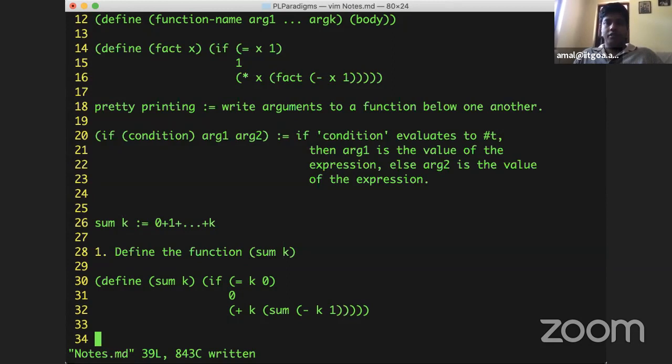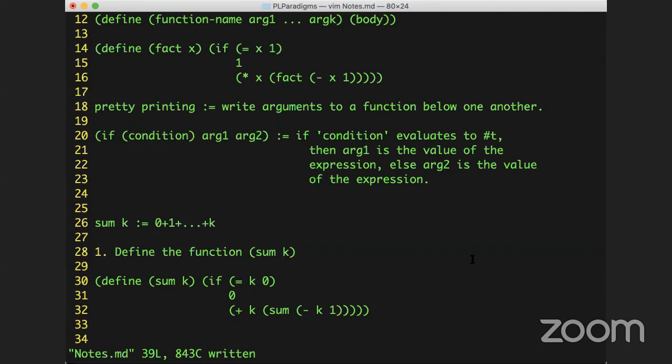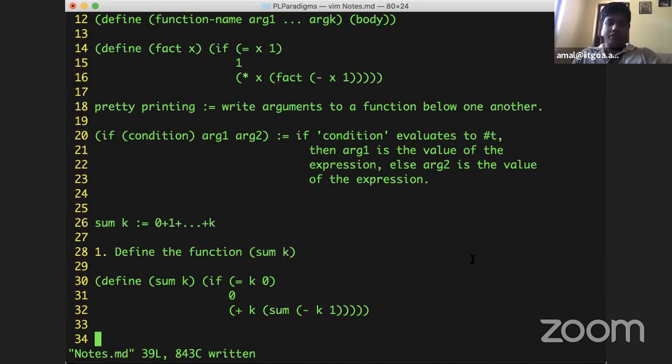Sir, I had a question. Can we implement if without using these conditions? I mean, in general, is it possible? No, we cannot. We need some form of branching. Without an if statement, you need an if statement. You can't write the if statement on your own. Yes, you will need that. There are very few basic things you need. Okay, so this is how you do it. Now let me say one more thing.